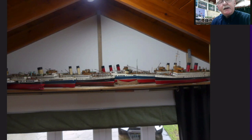The workshop was a folding card table in the sitting room, and it all had to be put away each night. Subjects completed included two Duchesses, Jeannie Deans, Waverley, KG5, St. Columba, and that's what's left of them.